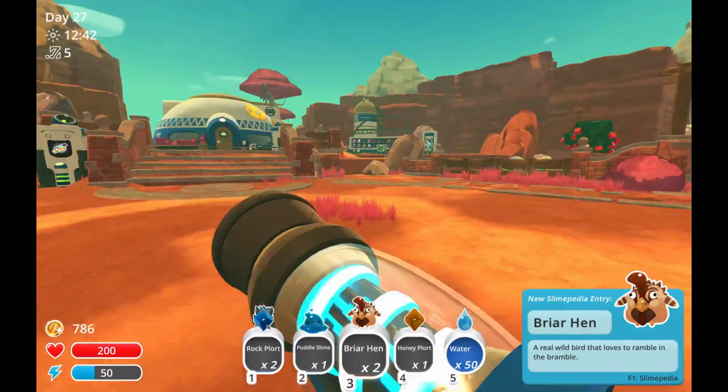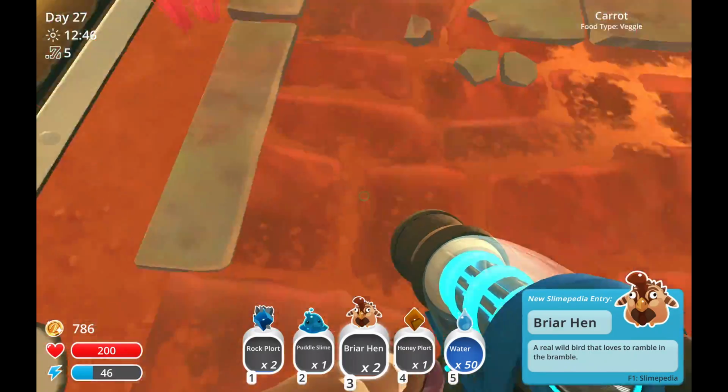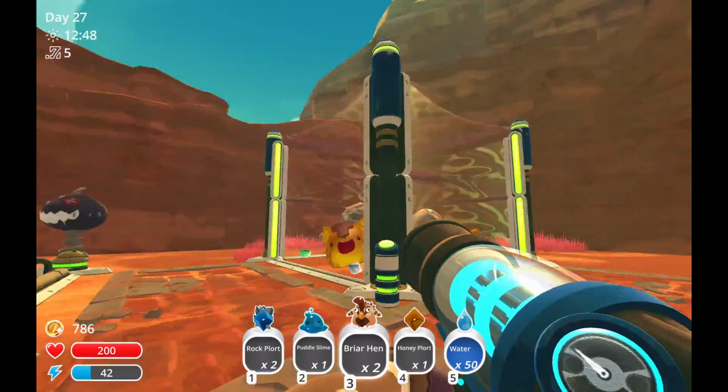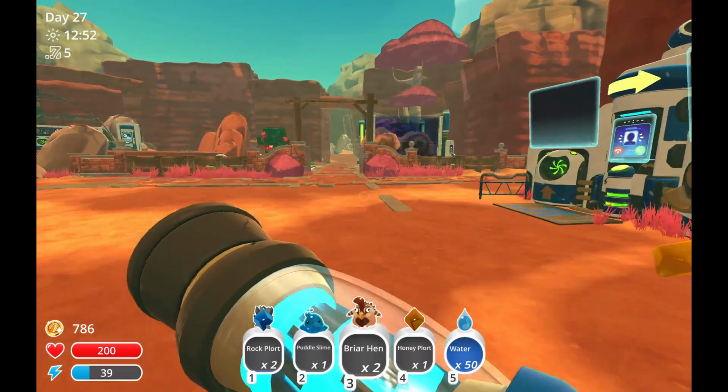Yeah, we got some briar hens. Briar hens, wow! What are you doing? Oh, and I just saw mint mangoes.